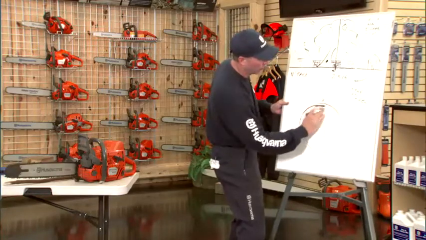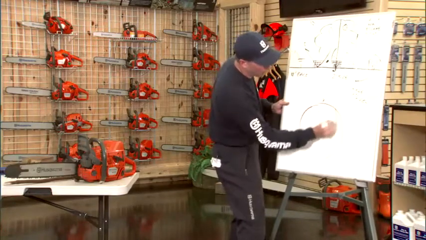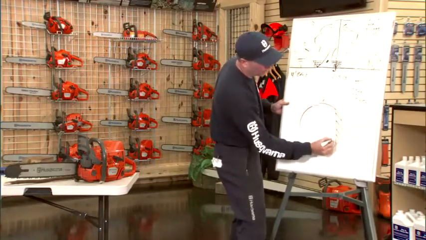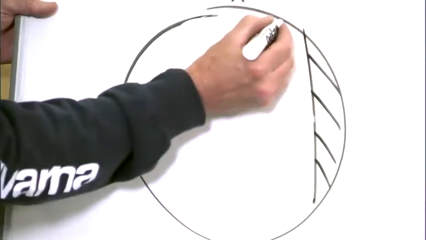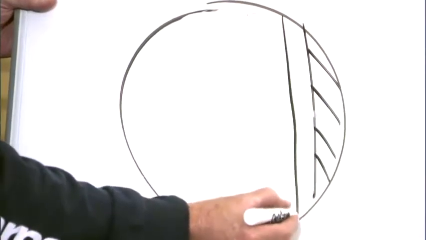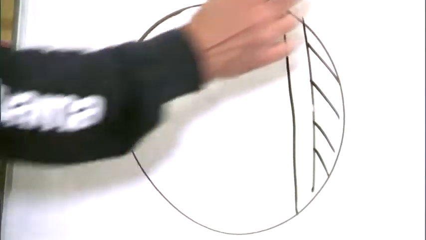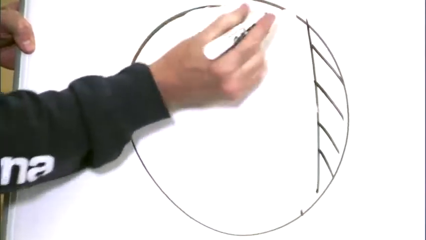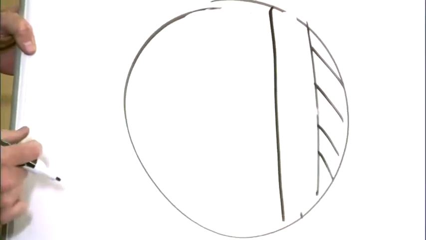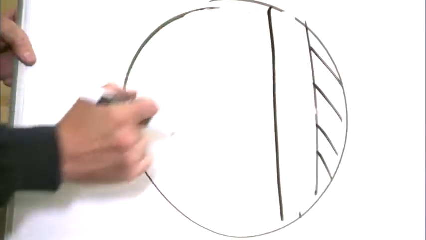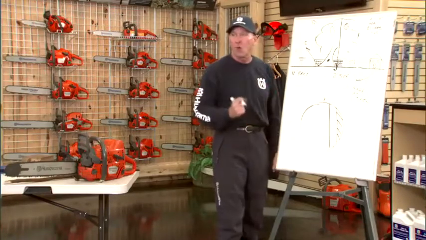So we would want the hinge plan of our tree. Here's again looking through the top of it. We would want it to be 80% across the face, and we would want the hinge to be 10% of that diameter uniform all the way across. So you got to know, on a 20-inch tree, that hinge would be 2 inches wide, a little bit wider. On a 30-inch tree, 3 inches. On a 10-inch tree, 1 inch.